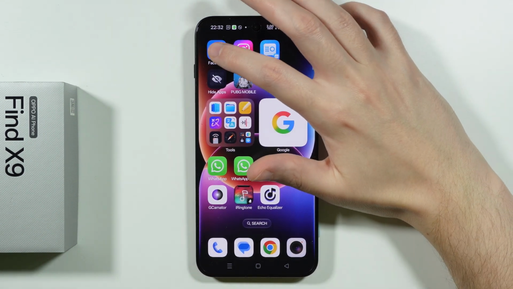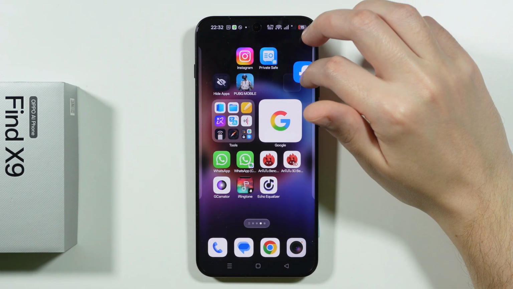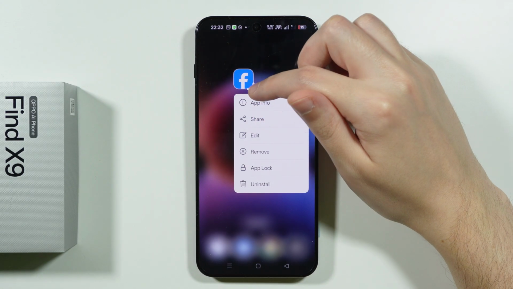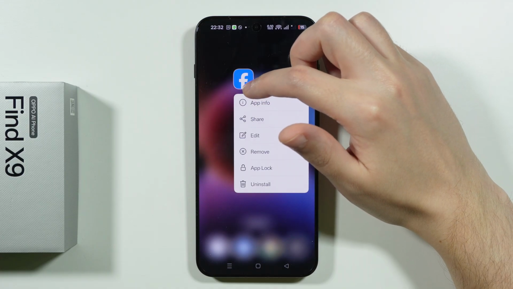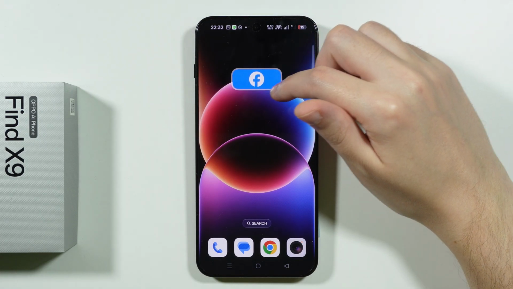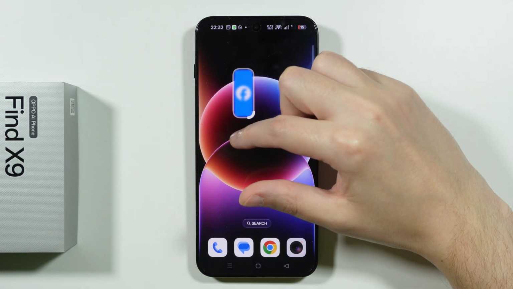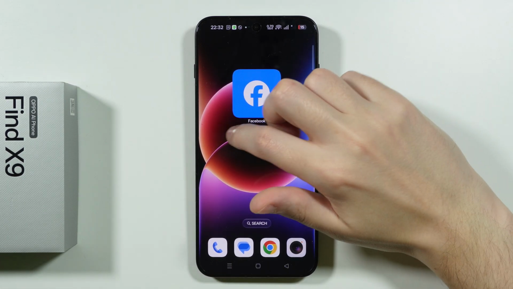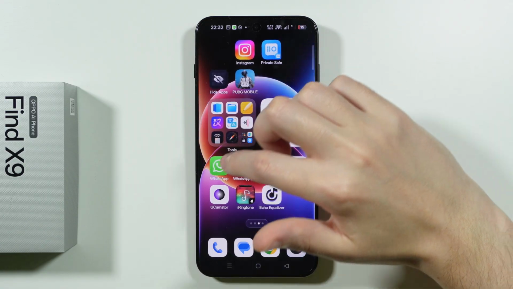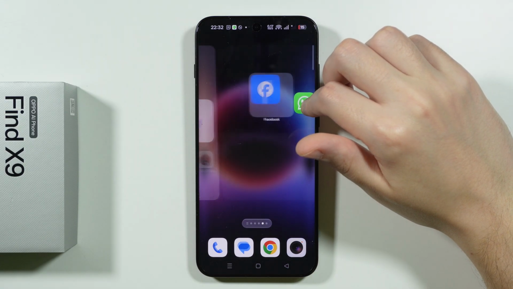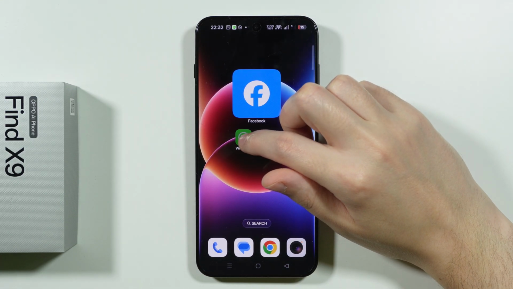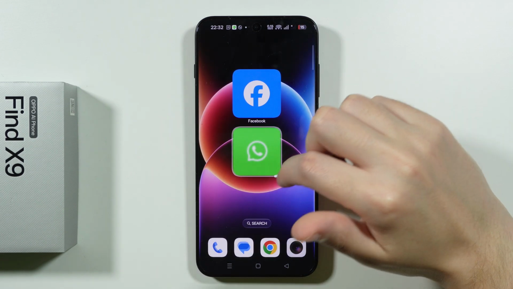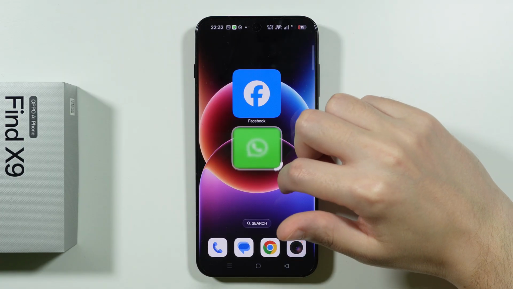In addition to that, what is quite cool is that we can actually resize apps as well. So if you, for example, press and hold your finger, you will see that we have this thick corner over here. We can actually grab by it to make it 2 by 1 vertically or horizontally like this, and we can also make it 2 by 2. Now what is quite cool about this feature is that in this case we can also add some shortcuts to these spaces. So instead of having like a huge app over here, sometimes we can also find an option that allows you to add more stuff to it.